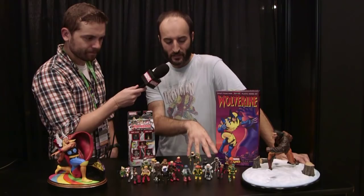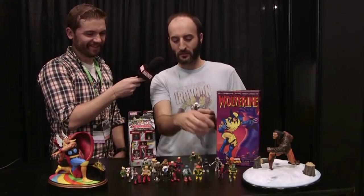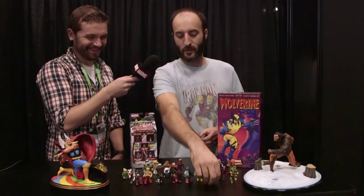Do you have a favorite of each line? Every line brings a new design thing. I'm not a huge Cable fan, but I love this outfit — he's got the big fur cape and comes with a little hand so he can hold a baby Deadpool. A lot of people have been asking for Siren, and it's been getting louder since we made our first Banshee. I read the Capullo X-Force back in the day, so I was a big fan. The zombies are always fun. Secret Wars — not shown here is Howard the Duck, so everybody's excited about that too.